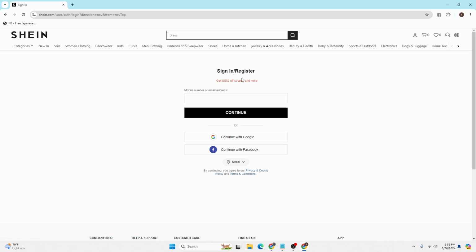page of Shein. Now in order to proceed to log into your account, enter your mobile number or the email address of your Shein account over here. And after entering your email address, click on the continue button over here, and on the next step you'll be required to enter the password of your Shein account, and a button to log into your account will be available over there. And with that being said, after entering your email, click on continue. On the next step, enter your password, and then you'll be able to sign into your Shein account online on your computer from this website.